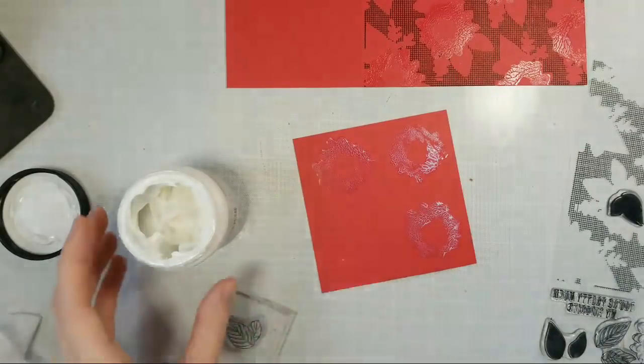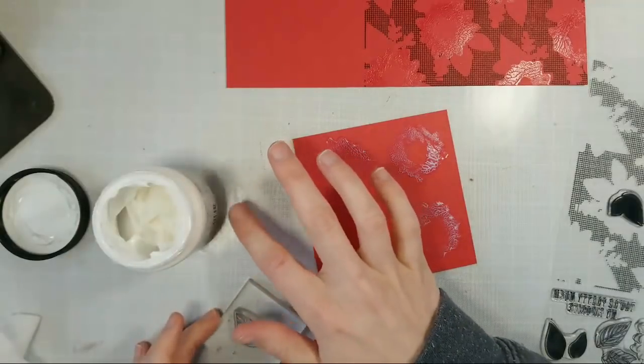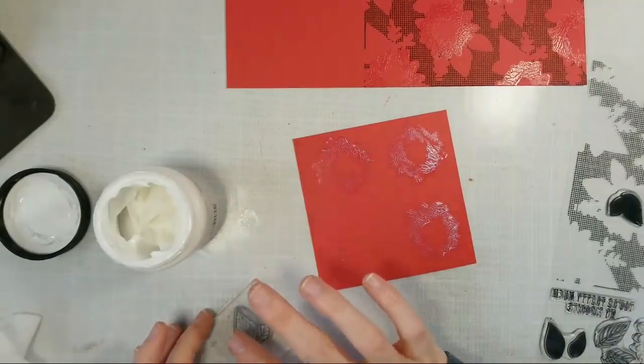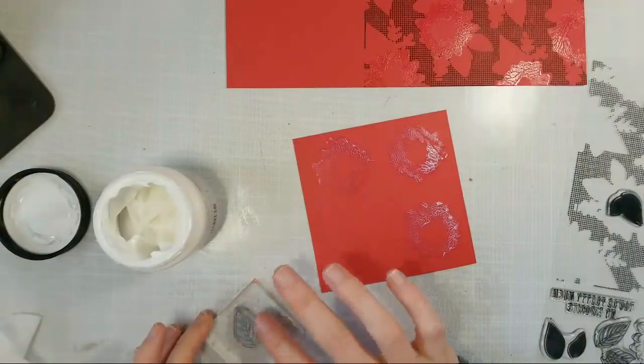Actually, you know what, Sue? The gel is really fun. There's actually a lot you can do with it. You can do it over stencils too, which I do have. A background that I used a stencil on. I did it earlier, but it's still not dry, but I'll give you guys a peek at that.